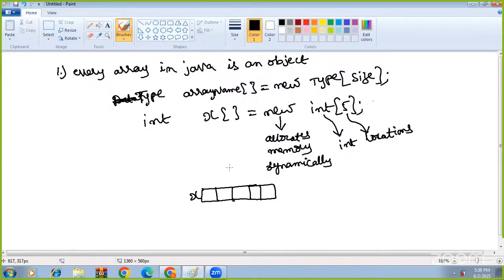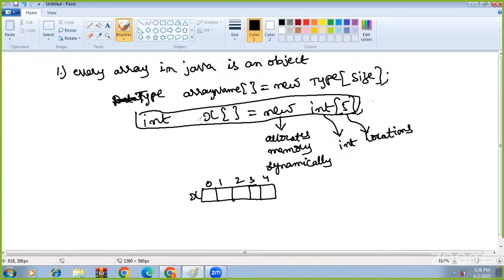Now observe here. Whenever I execute this statement, internally we are going to get memory locations like this. I have created an array of size 5. Each location is of which type? I have created an int type array with 5 locations.